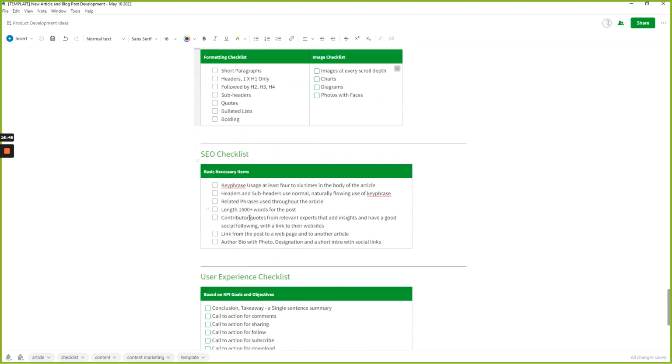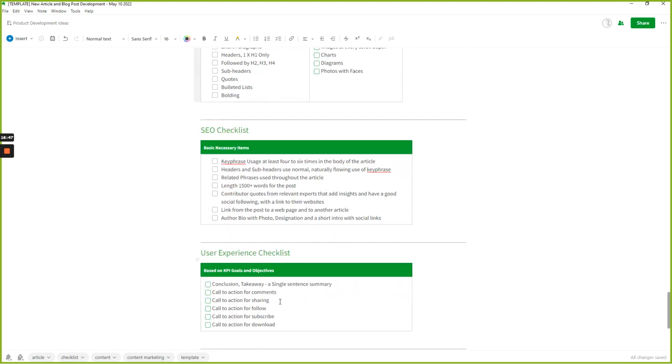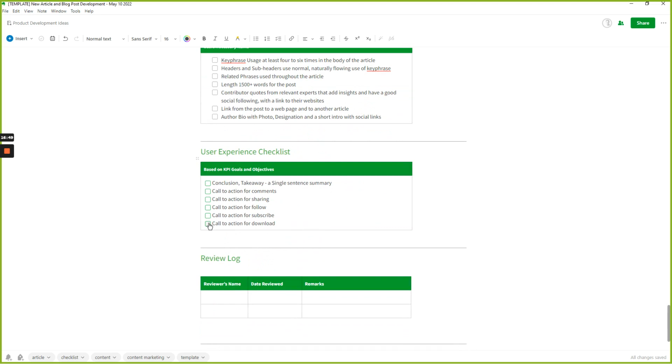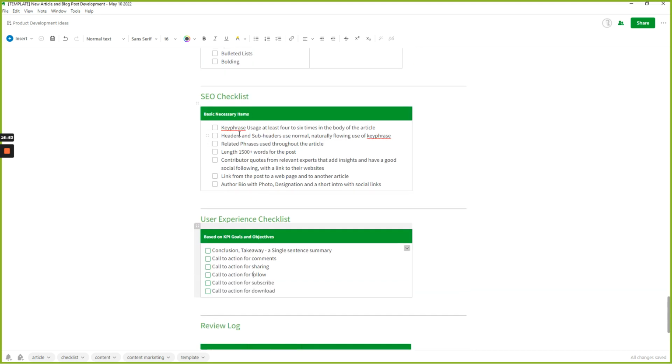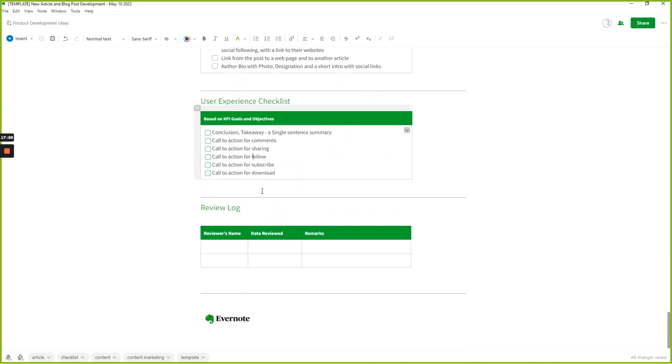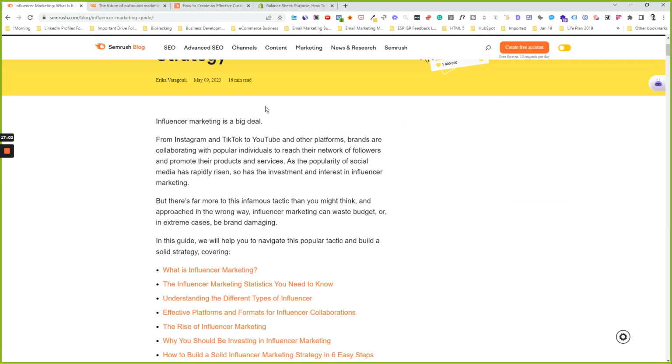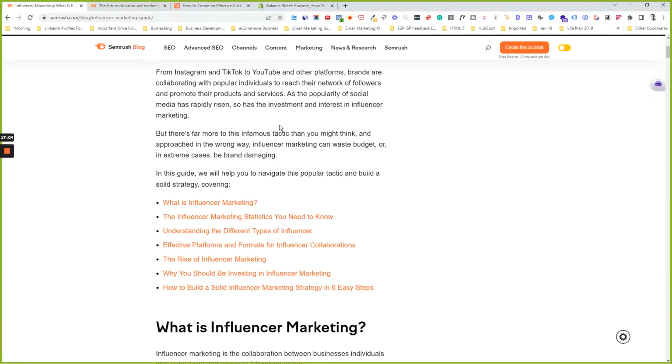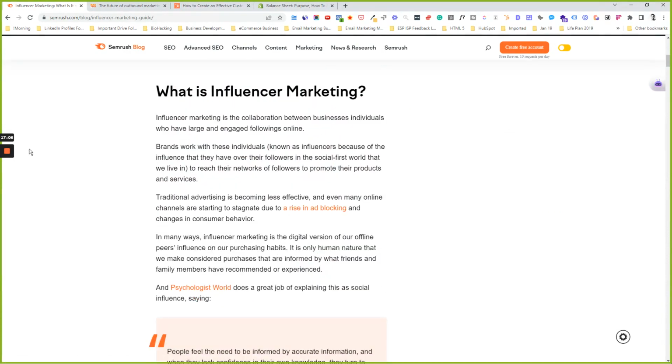Now, one thing that we have not included is a call to action for follow, subscribe, download here. So we included that. These should always be here. And then the SEO checklist is here. We're not covering SEO here in theory, so I'm not going to cover this, but these items are here. So we have covered them for the most part. So this is what constitutes an amazingly great blog post. If you have questions, please ask me now.